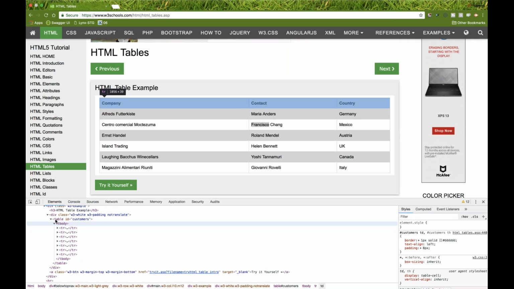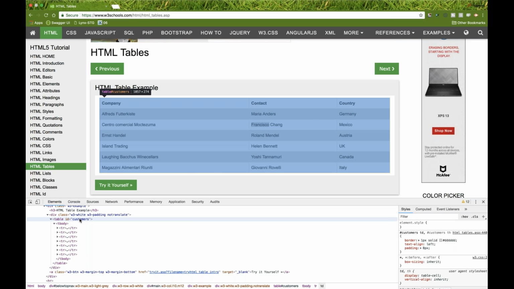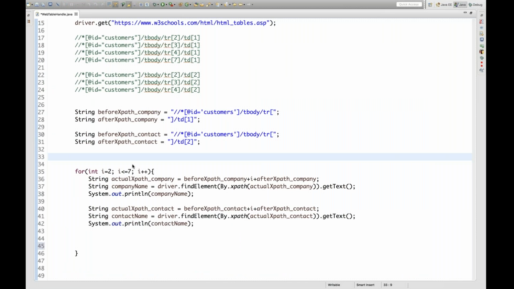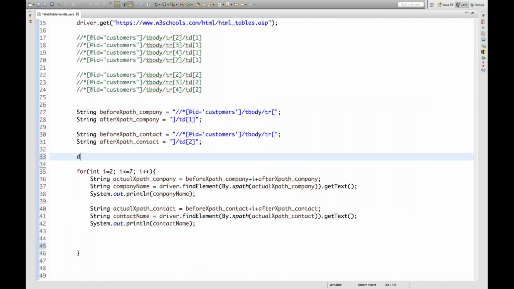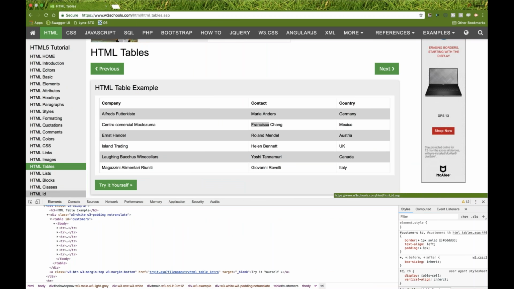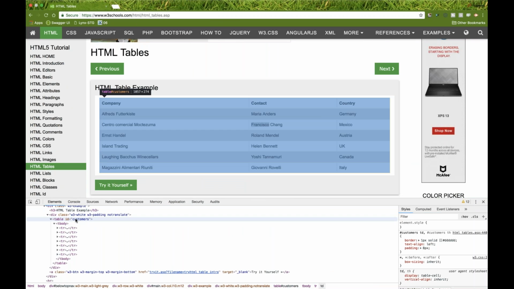But these rows are available under this particular table id equal to customers. So what I'm going to do is write driver dot find elements, by dot xpath of what? You will see table id equal to customers is available, right?